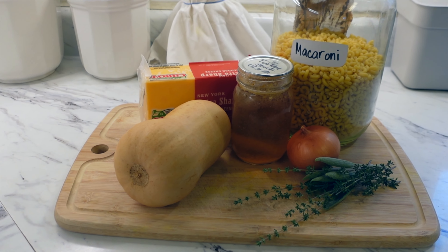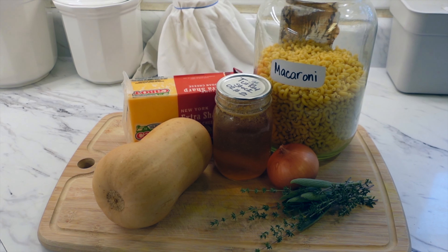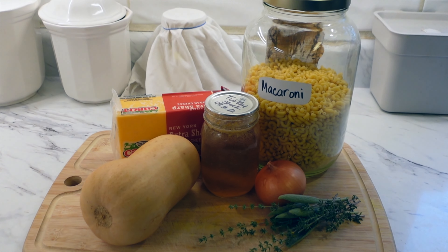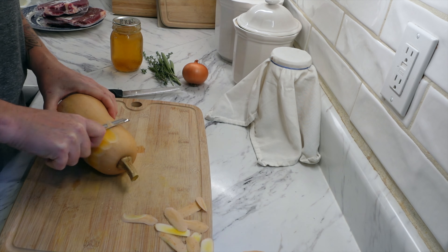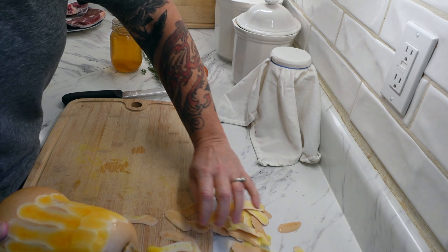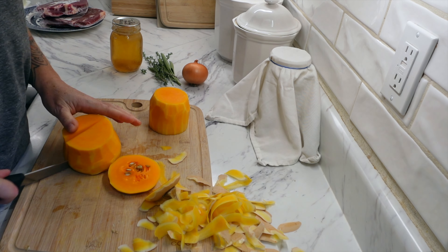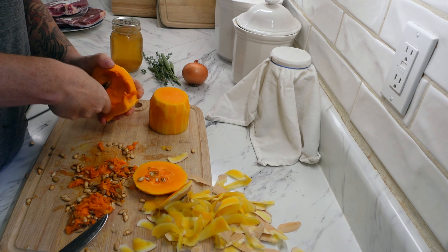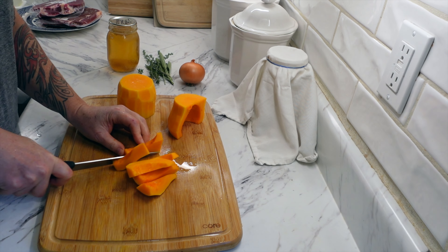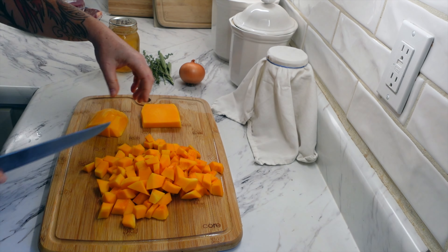For the next meal we are going to make a side dish. This recipe is from the Pioneer Woman and it is a slow cooker butternut squash mac and cheese. We were having steak this night and I thought this would pair really well with it — and it was. Stephen had leftovers and said I could definitely make it again. You honestly cannot taste the butternut squash in it. It's a winner of a recipe. I will leave it linked in the video description.